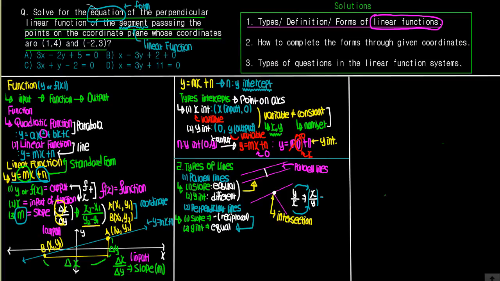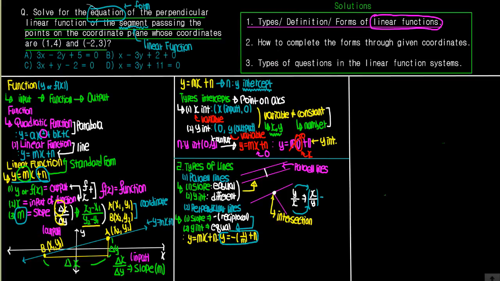If you don't know exactly what the perpendicular line will be, we can make an example. Let's say the original line is y equals mx plus n. According to the property, the perpendicular line will be exactly the same, except the slope is the negative reciprocal, which means negative 1 over m. The numerator and denominator switch positions, with the same y-intercept. And this is the perpendicular line's equation.